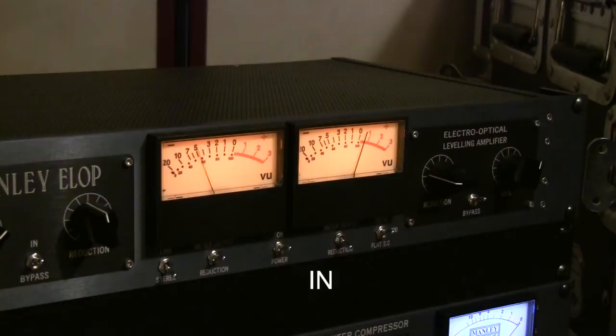Now I'm going to actually put this in the track so you can hear what's going on. I'll leave it in. You can look at the amount of gain reduction and see how much it's working.